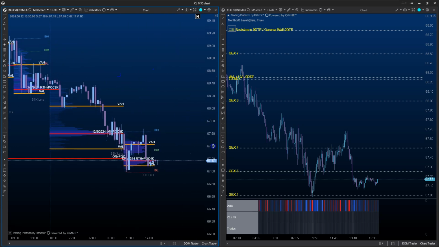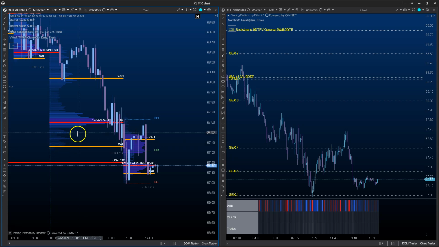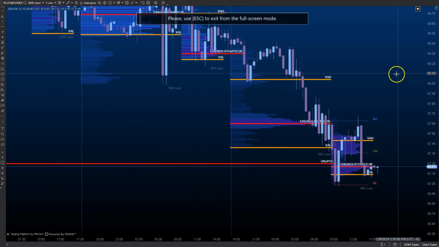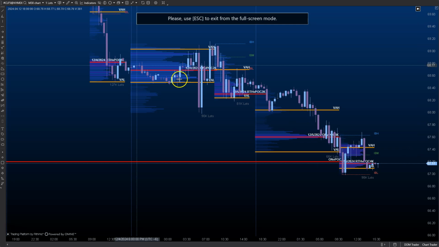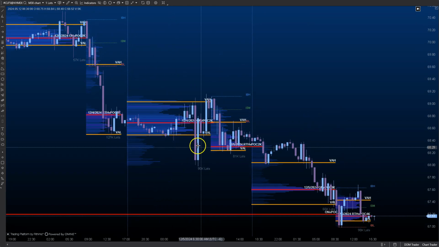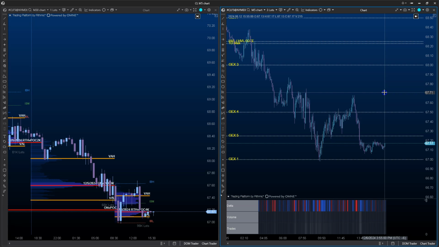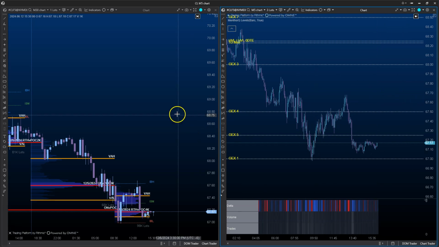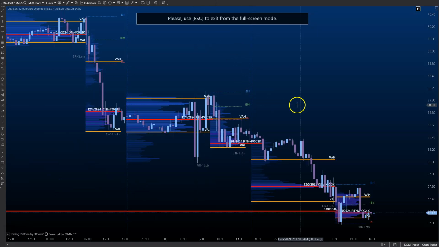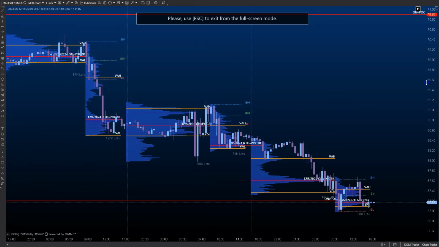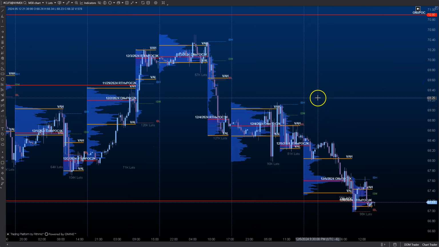So as you guys know, my framework is auction market theory. I use volume profile and initial balance during the regular trading session. And I break down 30-minute profiles intraday on a 30-minute chart, ETH and RTH profile. That's my thing originally. Then I add that in relativity to GEX levels from Menthor Q. Okay, and I line things up before I go into the Bookmap order flow, which a lot of you guys have seen in my webinar on Menthor Q, where I helped debut how to integrate Menthor Q inside of Bookmap.